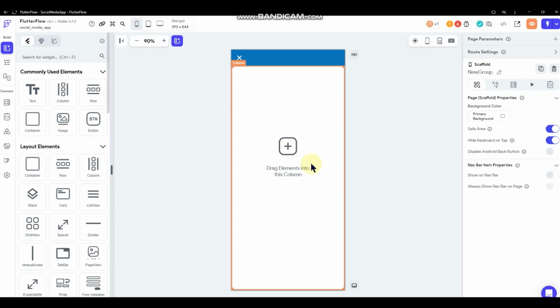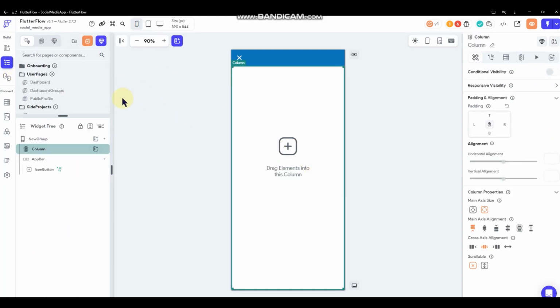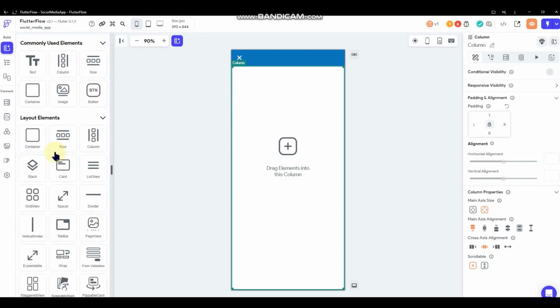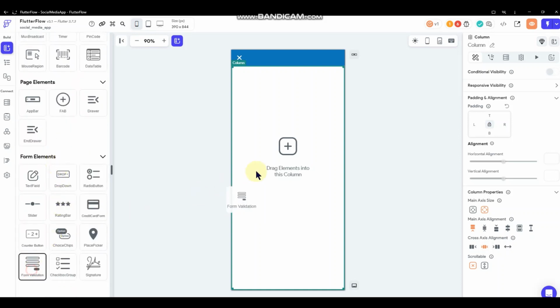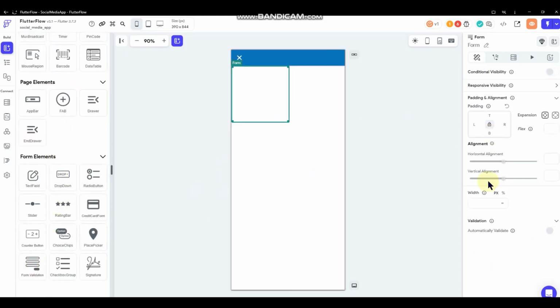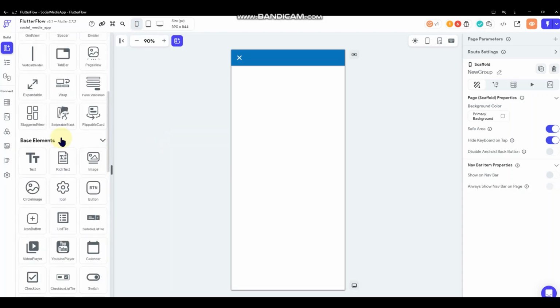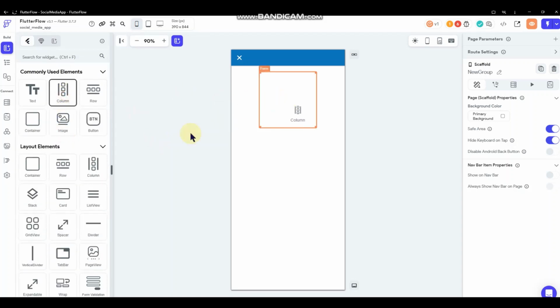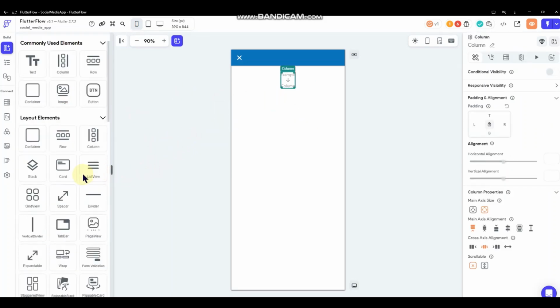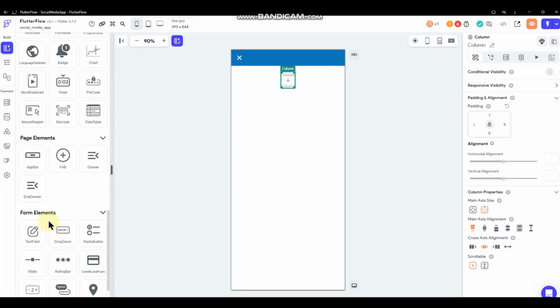So let's see, we should have a column in here already. Okay, let's see how we want to set this up. I think I want to do a form so I can validate, and we want to center that and drop it down some, and then we'll put a column inside that form, and then we'll do some fields here.